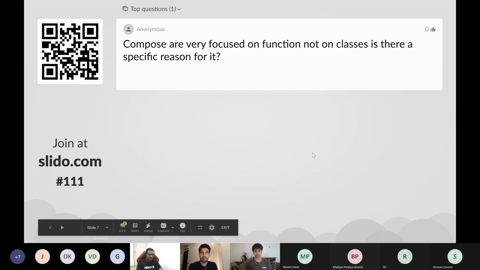It depends on the class. If you see the colors Compose provides and the icons it provides, they are all Kotlin singleton classes. But Compose itself is a building block that works as a function to provide us the functionality. You can use classes to import multiple composables, but it does not depend on a class definition.